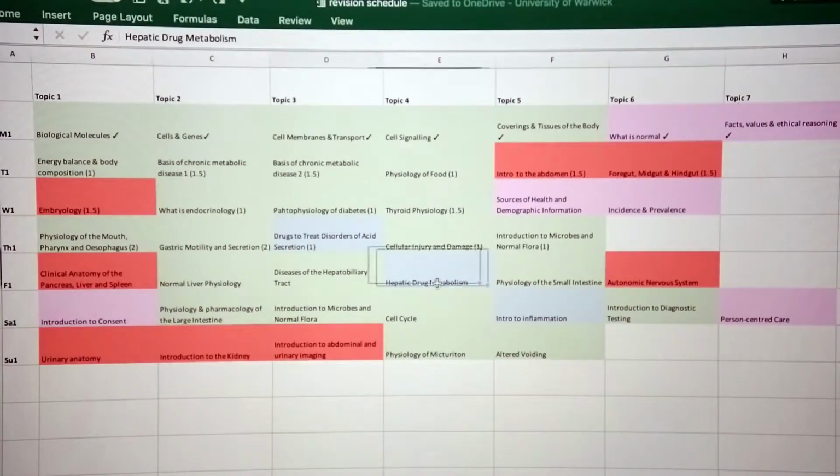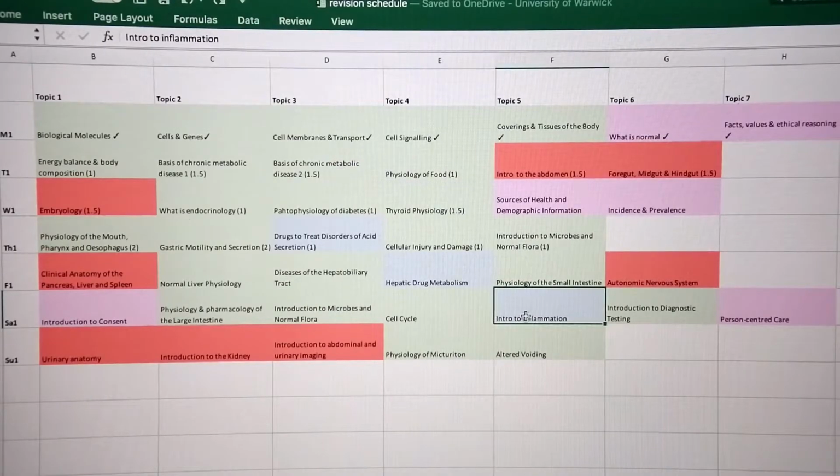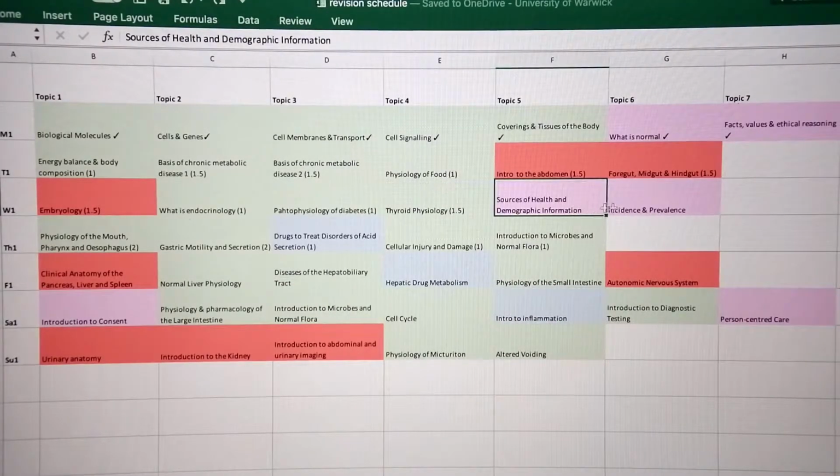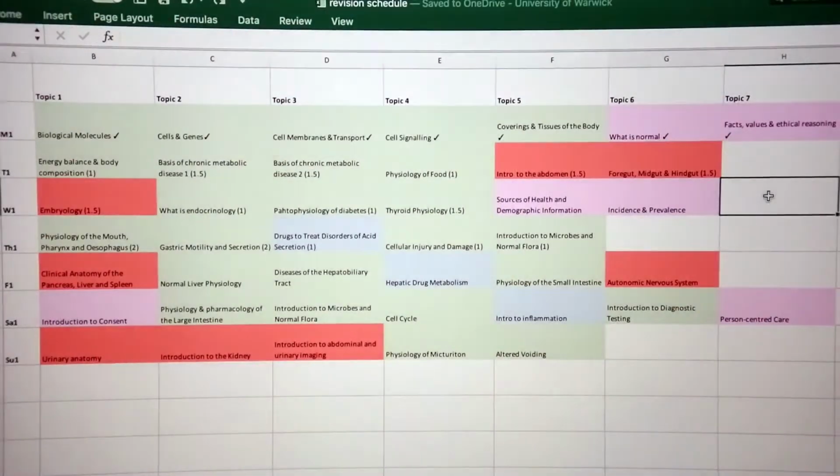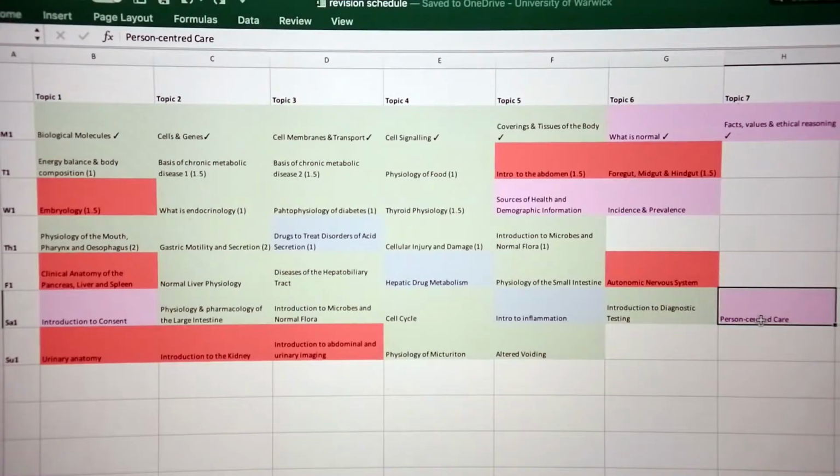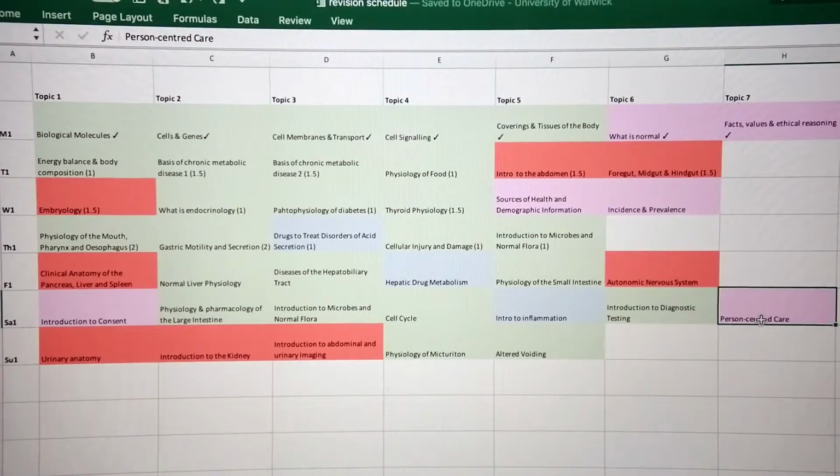Now I also mentioned pharmacology, so you can see on this week I've got 3 blocks of blue, those are pharmacology, and all the pink stuff is SOCPOP, which is social and population perspectives, or VLE, which is values, law and ethics. Those are 2 of the many themes that we cover in our course at Warwick.